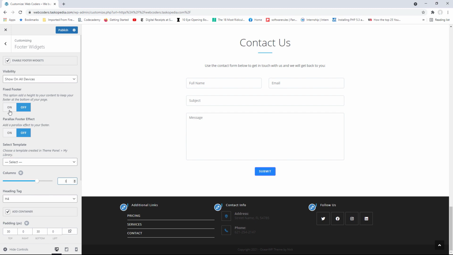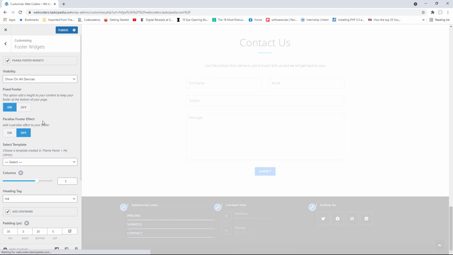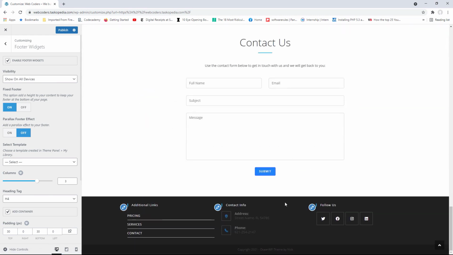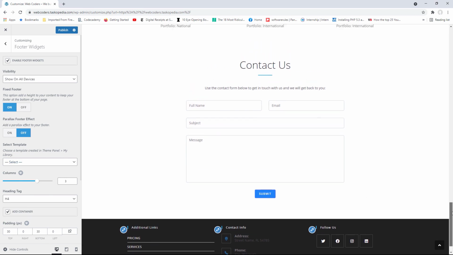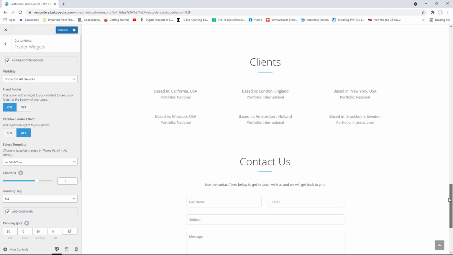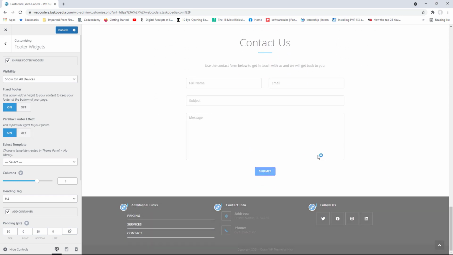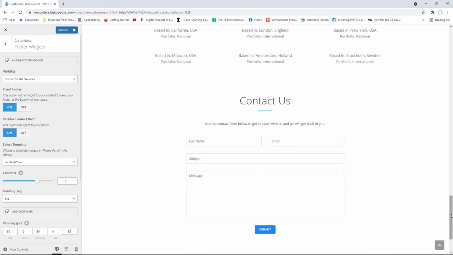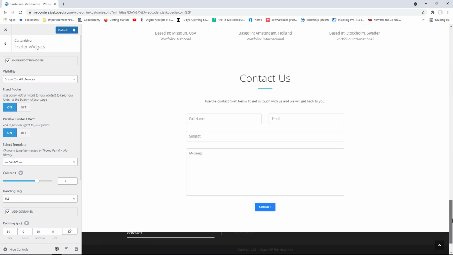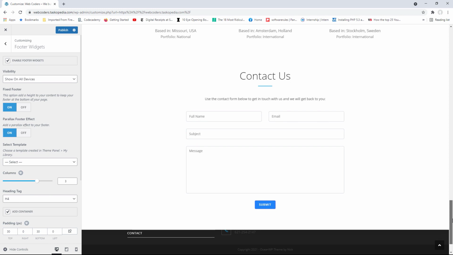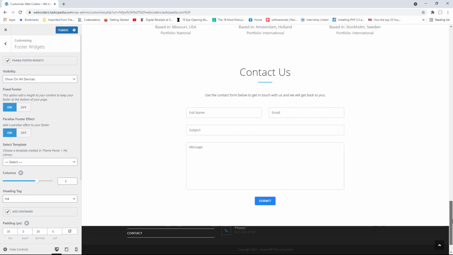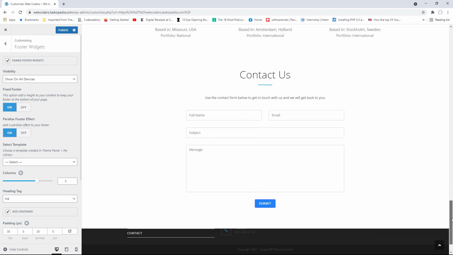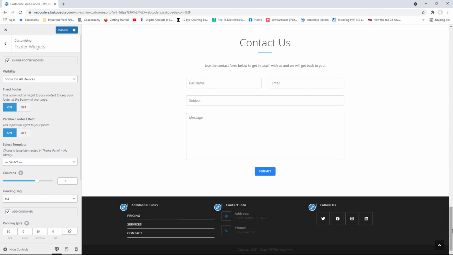We're also going to add some effects like making it a fixed footer. This will ensure that the footer is always at the bottom because it's going to have itself a height. We can also add the parallax footer effect. Let me show you what that does. Right now you can see that the footer scrolls up and scrolls down normally, but when you add the parallax effect, you now have this very interesting effect where you can see the footer is already there, and when you're scrolling down, the rest of the content is pulling up to expose the footer. Do you see that? That's basically the parallax effect. It's a pretty cool effect, so we'll keep that.